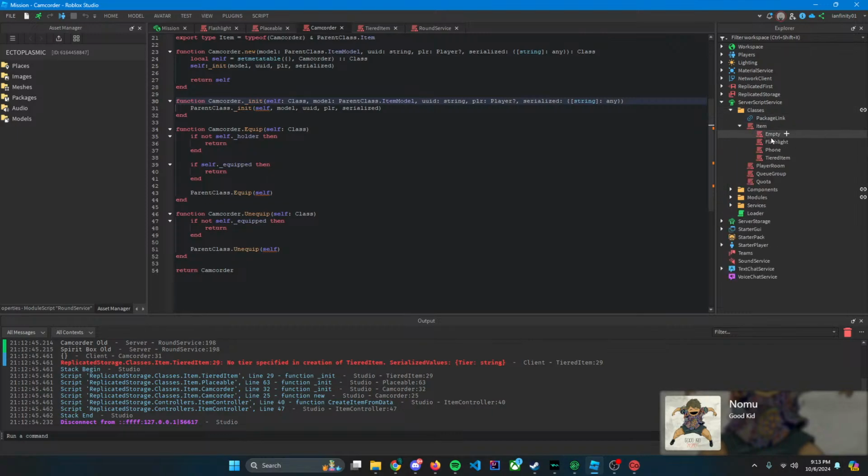Classes. Item. Gonna make the placeable one thing.